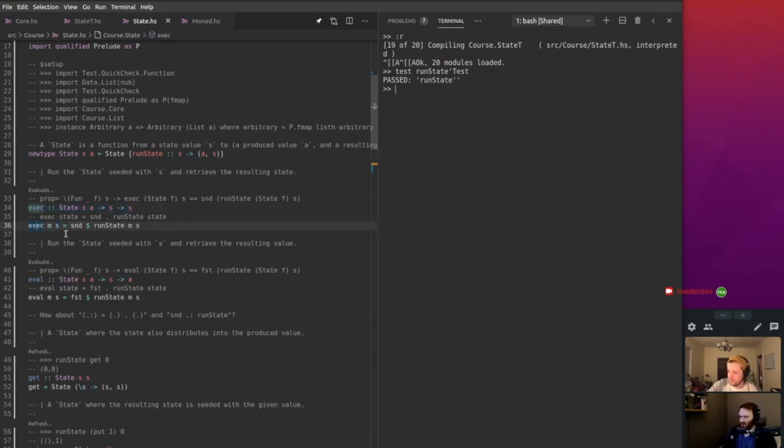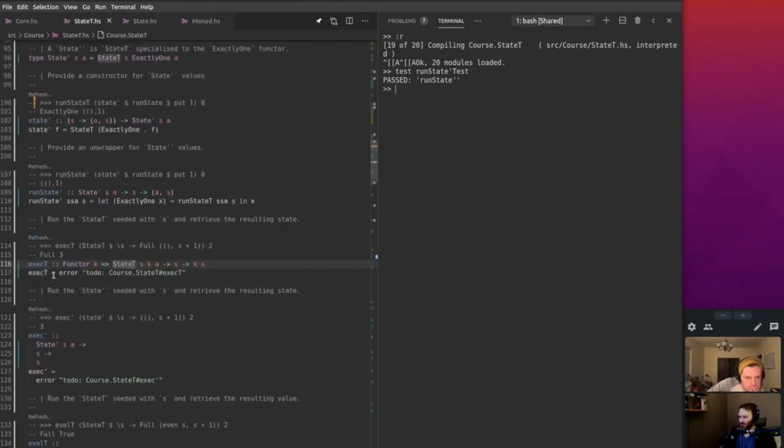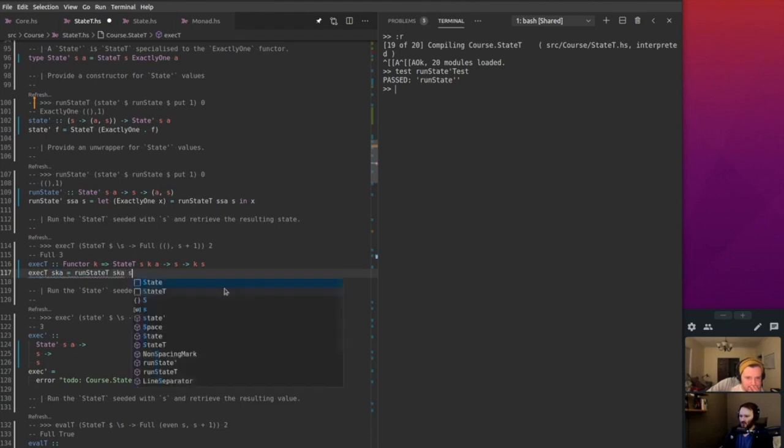Okay, so the regular exec is runSecond on runState MS. So I imagine we'll have to do something similar. We have a runStateT, so I'm going to start from there. runStateT, I'm just going to call that scoff for the moment. And then I'll also put the S on this side. And then this should give us an AS, and I think we just want to run second on this.